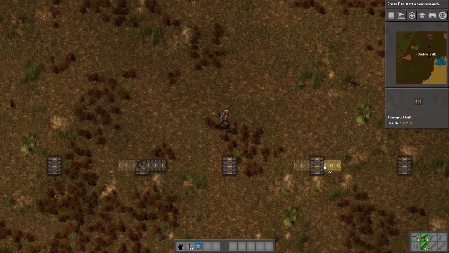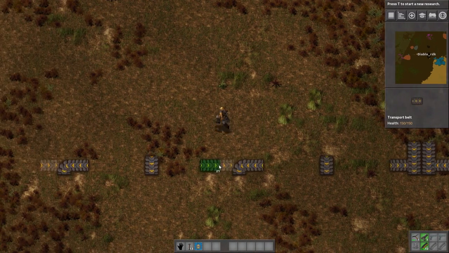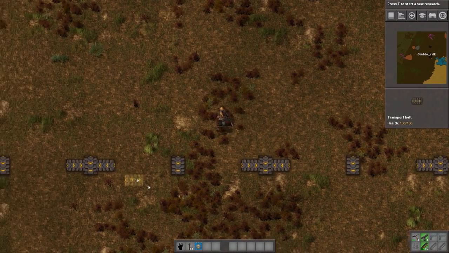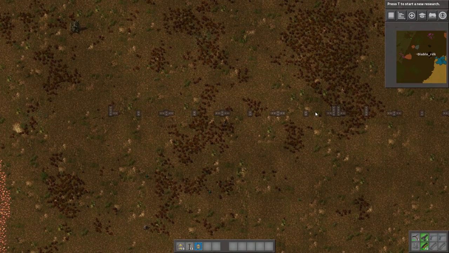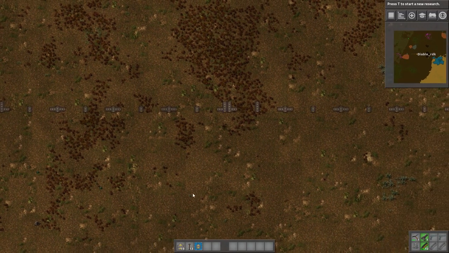Let's see. Let's finish this. Whoops, that's one too many. Okay. That one and that one. And let's count it out. 1, 2, 3, 4, 5, 6, 7, 8. Awesome. Very, very nice indeed.